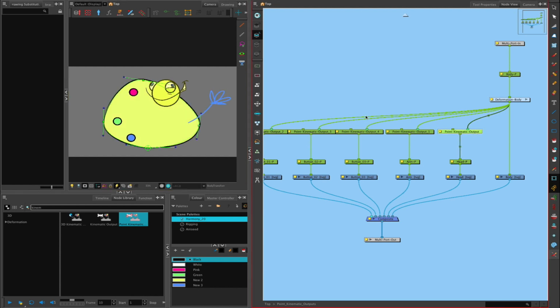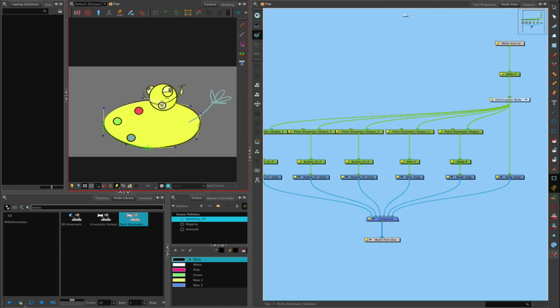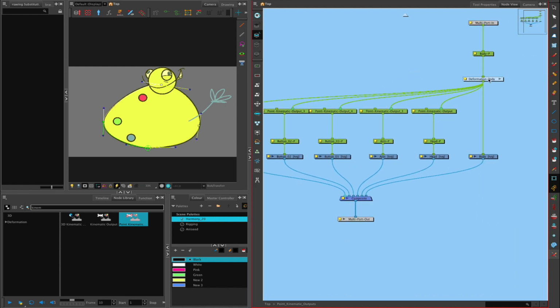That's because the point, which I'll show using controls, is attached here. It's like the head is attached to this bar. I don't want that, I want it attached here. So once I do that, and I have to select that, and then there we go. I now have it connected into the right place. So you have to do that each time, but it's really simple to set up.